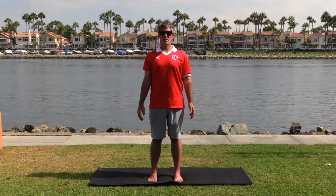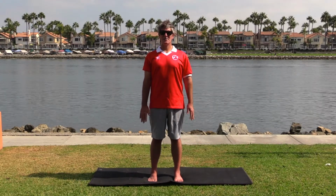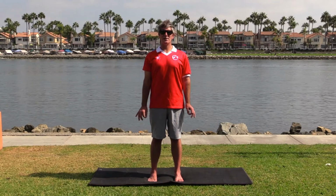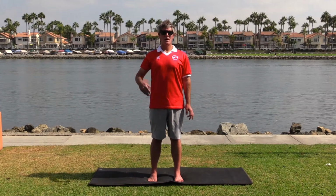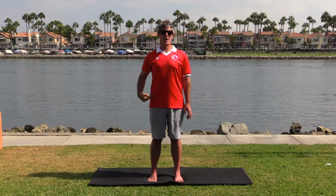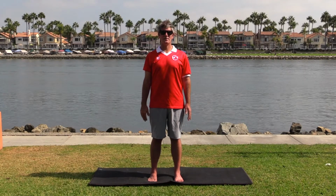Now, this is a little practice we worked on once before, and that is as we stand, just letting a little more weight settle into the heels. Now, the pads of the feet are going to have some weight, obviously. But that midline, that plumb line just described, lands us a little more in the heels than in the front of the feet. Feel that.